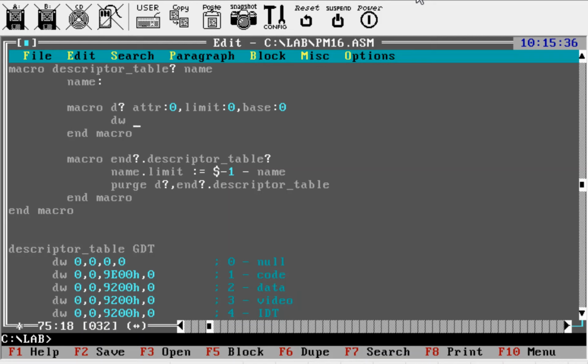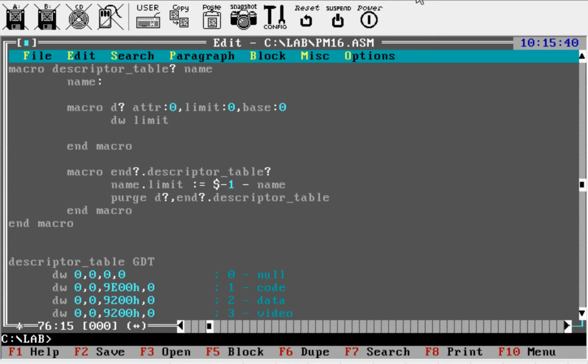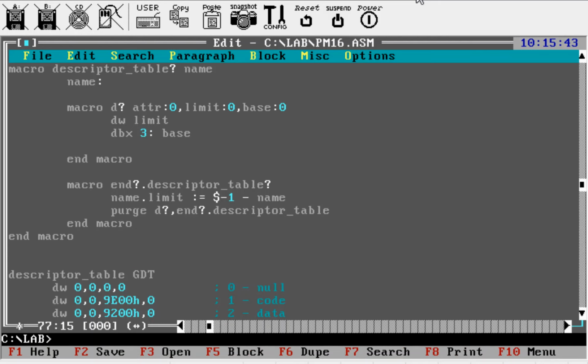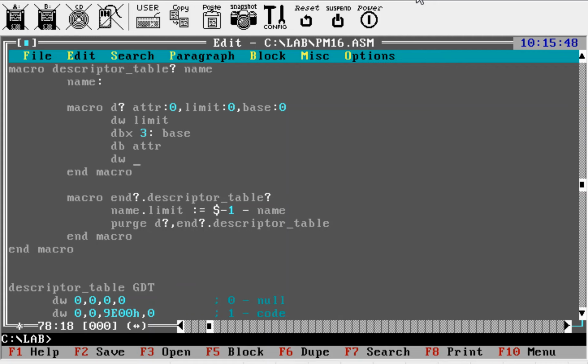So the structure of the descriptor is first limit, then base on 3 bytes, so let's use this directive of FASMG, then single byte of attribute and reserved word not used on 286.